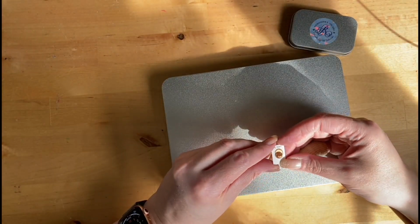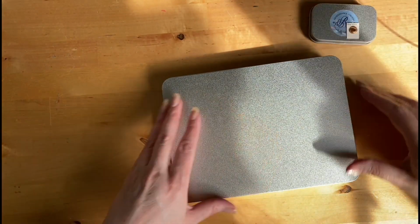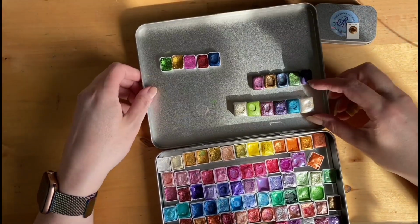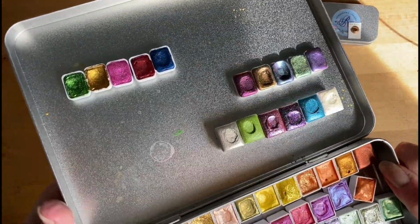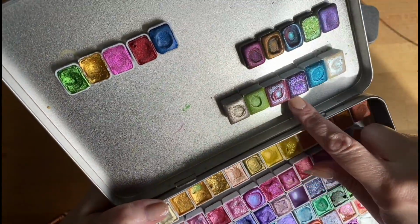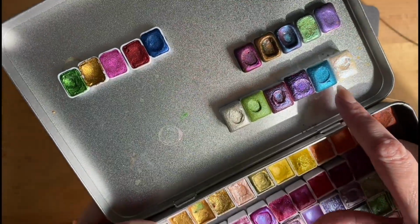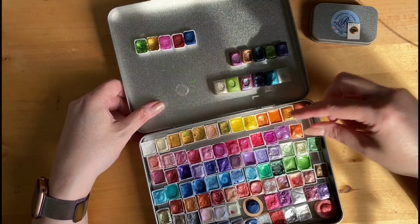As you can see, she's put me a little sample of a kind of coppery section that you can see I've been using already. And I did get a couple of the Advent ones as well, so all this row are out of the Advent sets. So I just picked ones that I wanted. So that was my other Renaissance set that are quarter pans, but I've got half pans this time. So yeah, really nice little selection of colours, and obviously adds to my crazy palette of paint quite well.